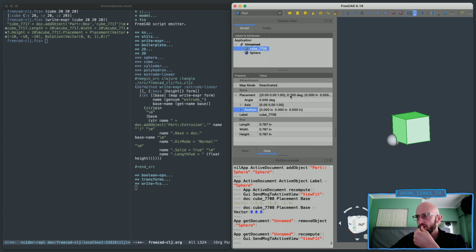So I believe, right, so I think this part of placement is the rotation axis. And this is the degrees of rotation about that axis.